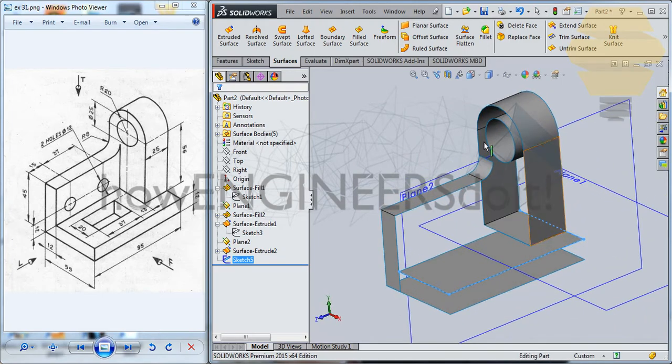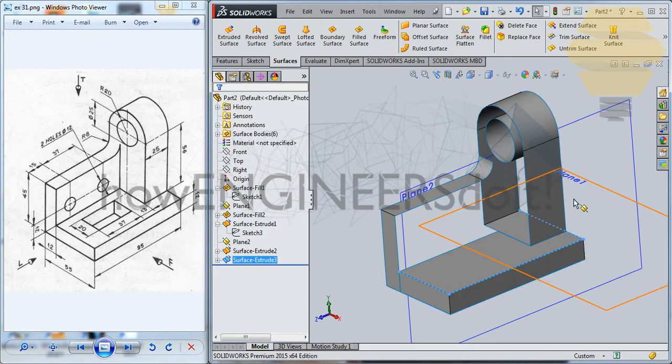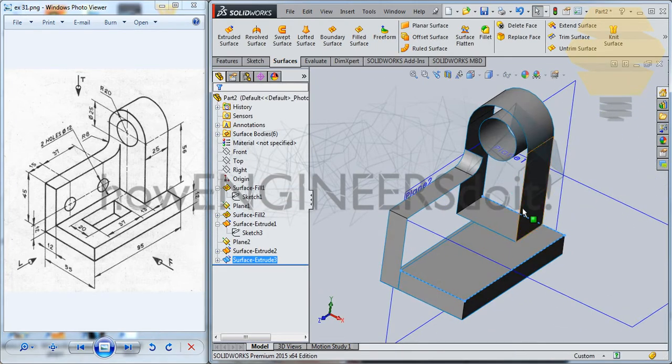We have this line created throughout. Go for extrude and go for reverse direction, go for check mark. Now we have that portion done as well.